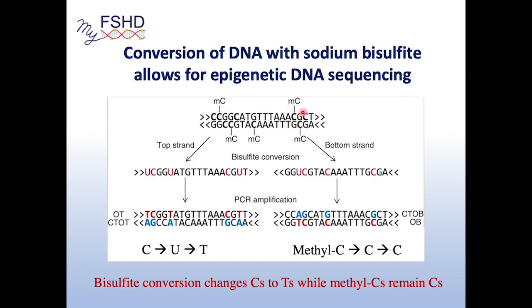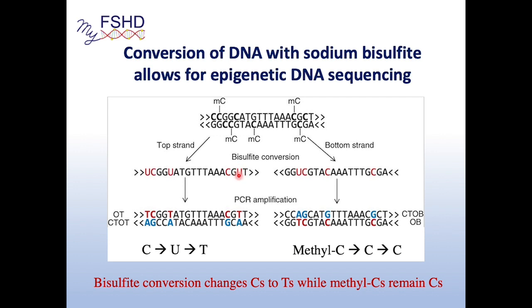And the reason is CG on one strand is CG on the other. Remember, DNA is directional. 5' to 3' here goes 5' to 3' here. G binds to C, C binds to G. So you have a symmetrically methylated region. Okay, and this is what we're assaying. There's a chemical called sodium bisulfite, and what it does is convert C's that are not methylated, like this C right here, into a T, which is actually read as a U, like right here. C's that are methylated remain a C.